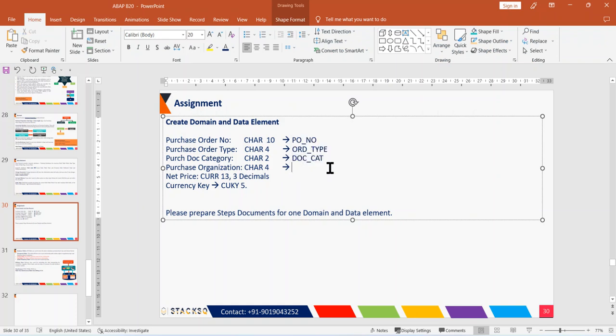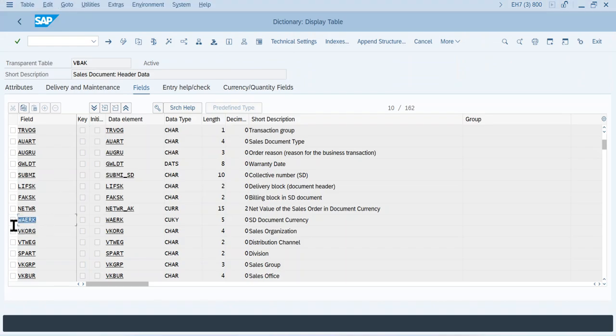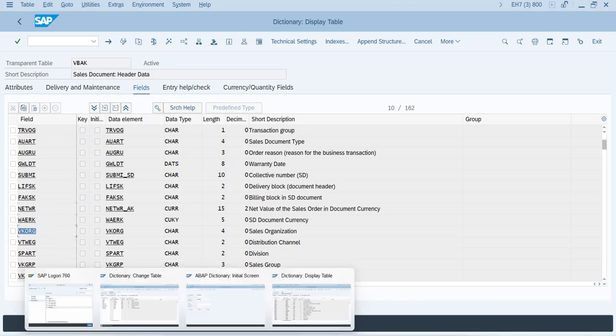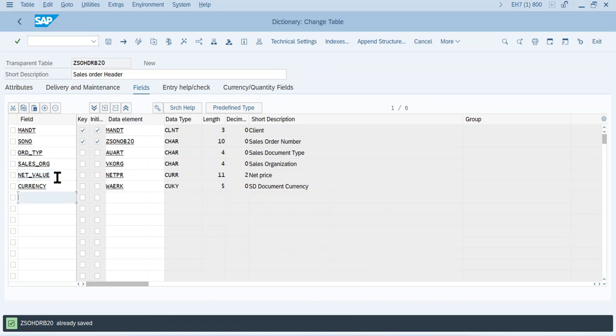Understood? So purchase organization, let's say po underscore org, like this. You should always name the fields in a very meaningful way, so that you are able to read them. The SAP names are like this because SAP is German software and they have meaning for this, but since we are using the English version, you can name it like this. This should be okay. Understood? Proper naming conventions are also important.